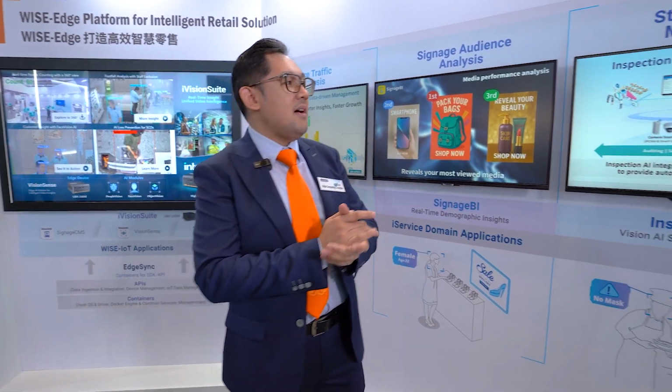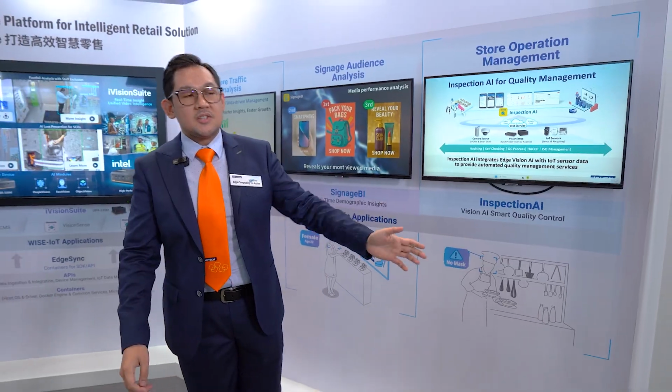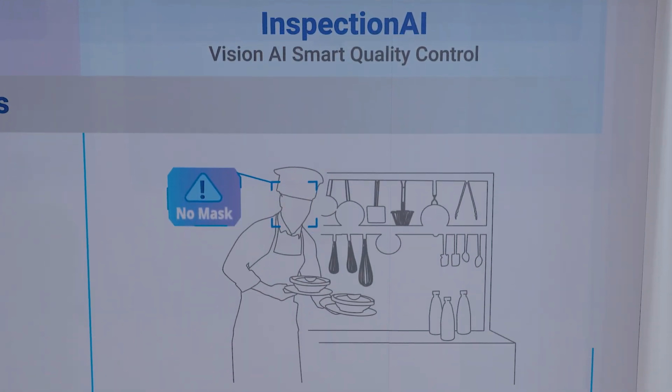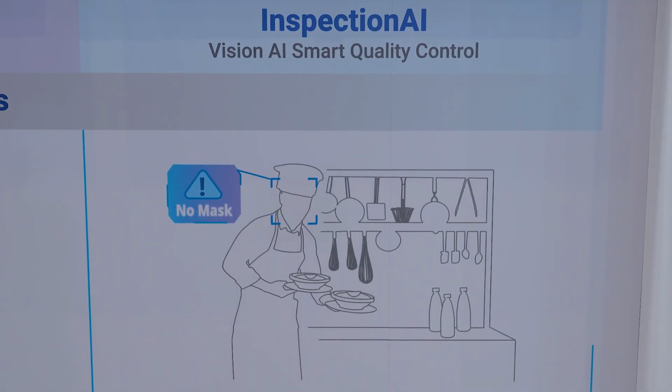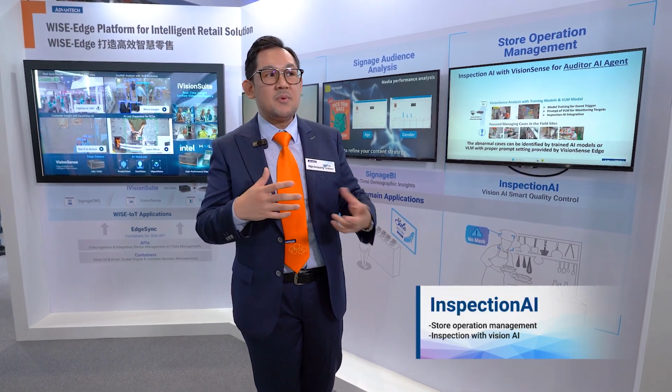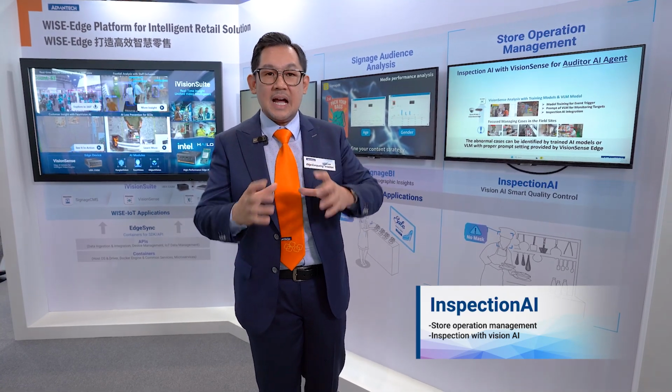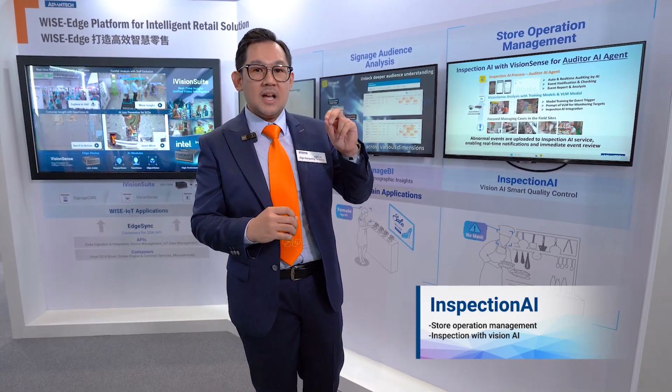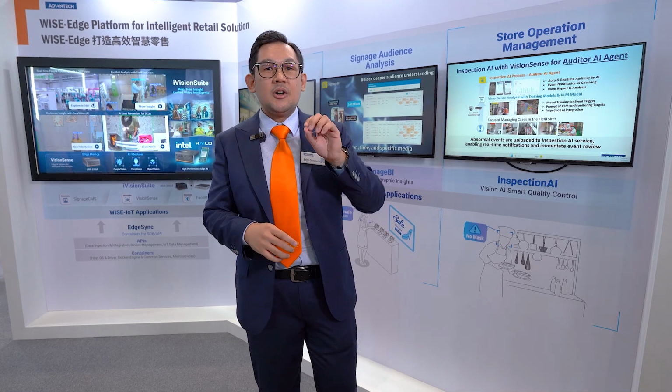And lastly, we have our InspectionAI. Our InspectionAI delivers two types of services. One is an inspection application that helps you create and digitalize all inspection and compliance checklists. At the same time, we added artificial intelligence to it as part of our Edge AI, so we can use video analytics to do automated inspection for you. In the end, we want to show you how effective your inspection is and how compliant your employees are, with a full compliance check.